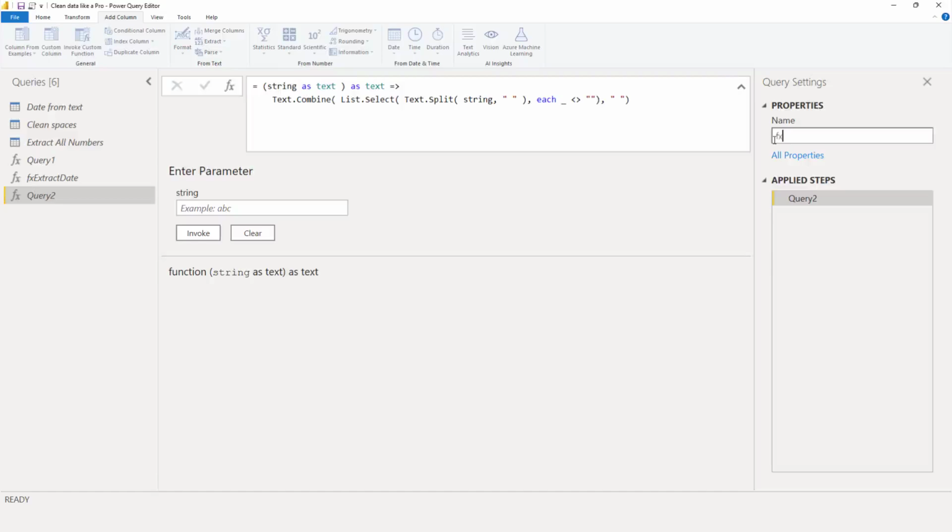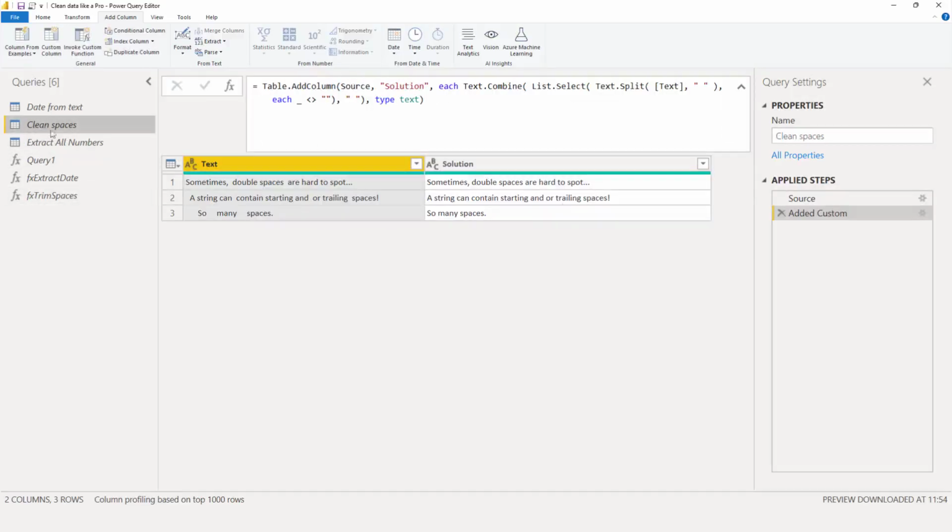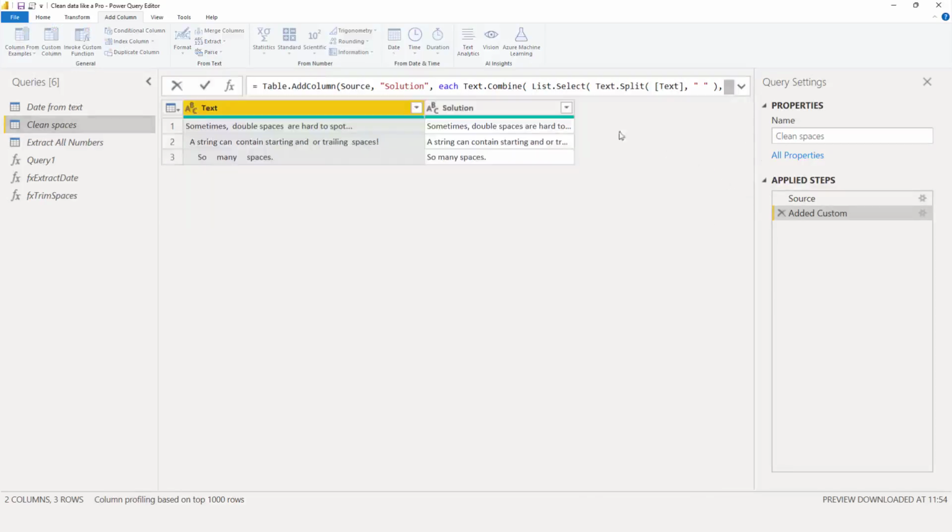Let's give this function a name as well. So fx trim spaces, enter. Let's see if that works. I'll step back to that query, and again I'll invoke my function.